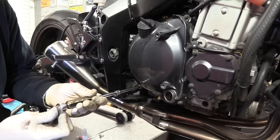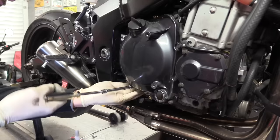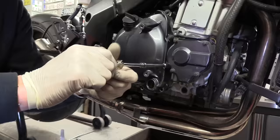There's just that one at the back, which is pretty tight. It's not tight against the case, it's just got a lot of resistance in the thread. I'd say that's been thread locked. We'll check whether the thread itself is okay. Okay, that's just thread lock. That's good news. If you get bits of wire, like a little coil come out, then the threads come out with it, you've got to repair the thread later on. So that's cool. Right.